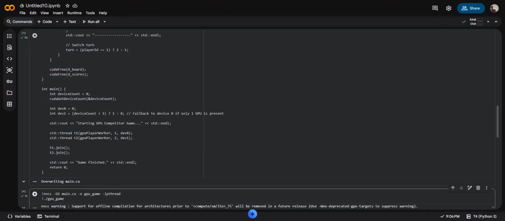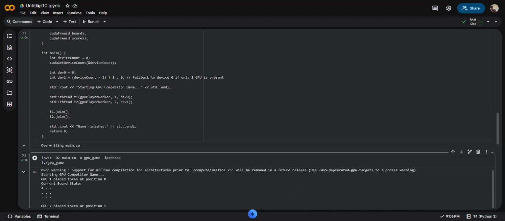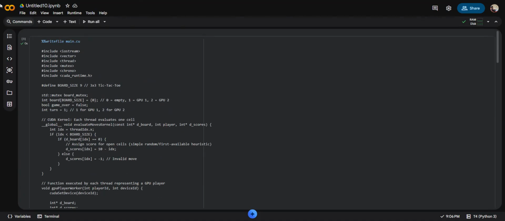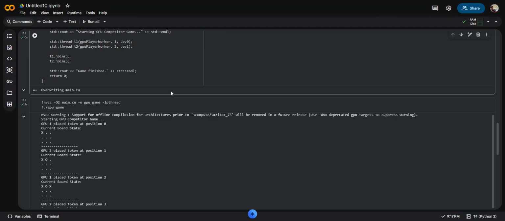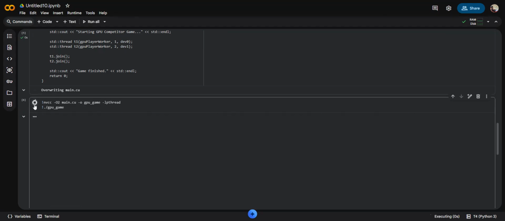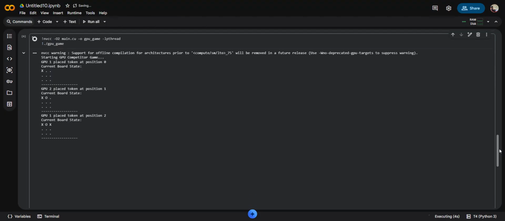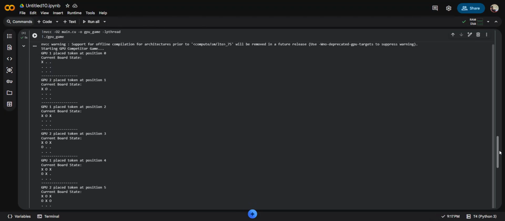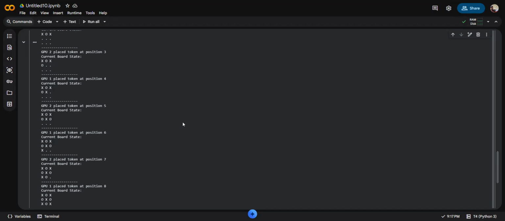Live terminal. By executing the code, it will write a main file, main.cu, by overwriting it. When you use the compiler to run the code, it will execute the game and show the current board state with X's and O's, like Tic Tac Toe. Each horizontal, vertical, and diagonal line is a way for the players to win.